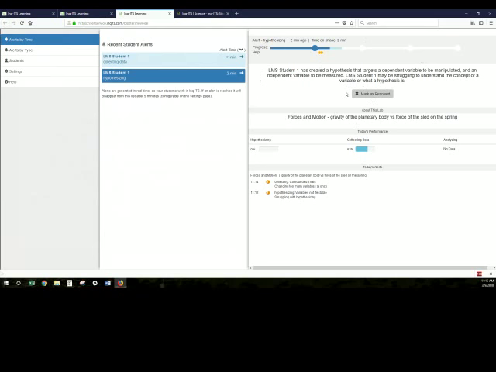So as I'm walking towards this student, I can be thinking in my head, okay, what can I say to this student to help them get back to the goal and figure out what they want their independent variable to be and their dependent variable to be without just giving them the answer? So that's what I really like about Inq blotters. It tells me, A, who's struggling, without them having to say anything to me. They don't have to raise their hand. I know that they're really struggling. And then the other thing is that I can walk over to them and kind of craft what I'm going to say to them before I get there.